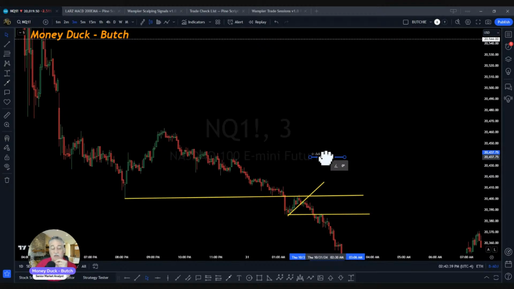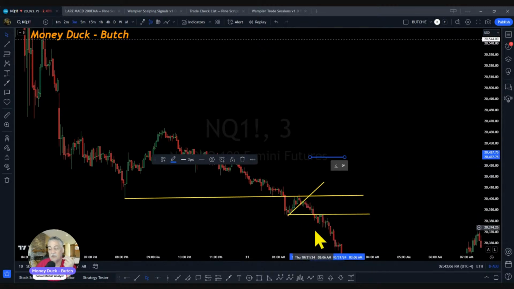I like the 3 minute. I've settled on that one because I use trades of 15. You don't see all this back and forth. Sometimes it's better not to even look at this stuff. But you do catch nice bounces on the 3. And you guys can see this one right here too.